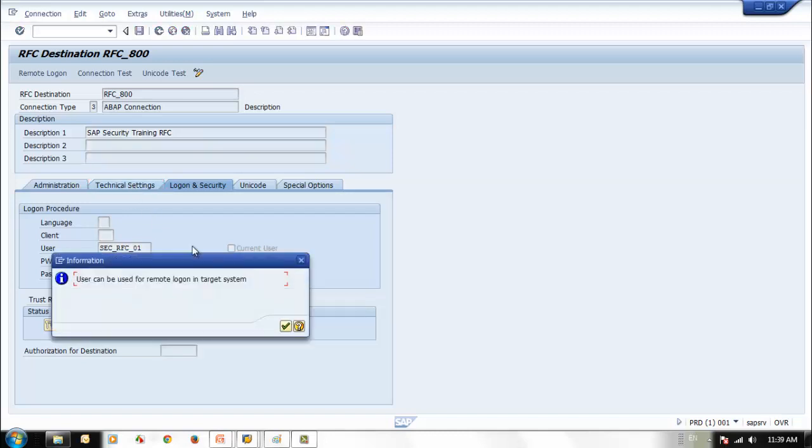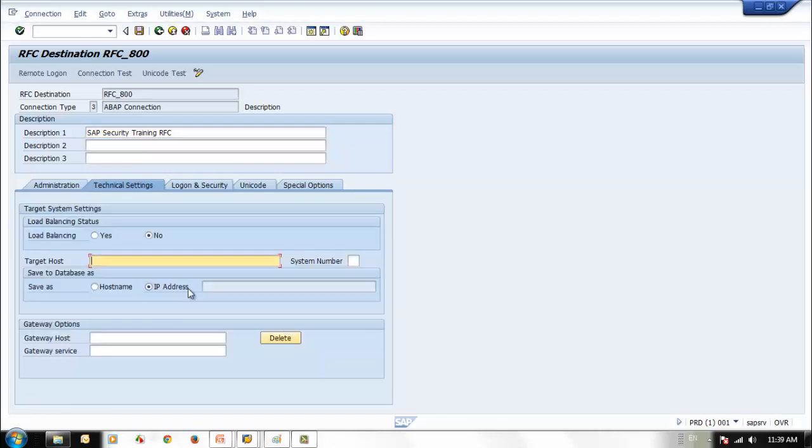Then you go to the technical details. Here we need to specify which host we are going to log in to. Our IP address is 192.168.1.52.